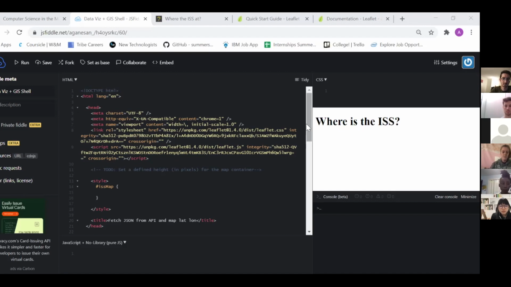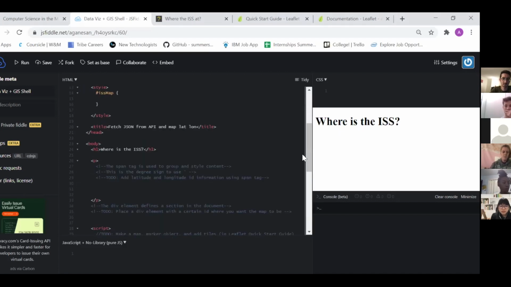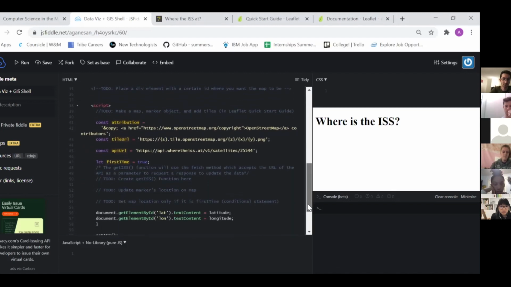So for this, we're going to be using a function called fetch, and that has the API URL inside it. If you scroll down, you should have access to a variable that says API URL. That's what we're going to be using for this project. And we're going to be putting it inside of this fetch function. We'll be taking this data from a website called Where the ISS at over here. And in a moment, I'll show you what the website is and just some of the other cool features that it has.